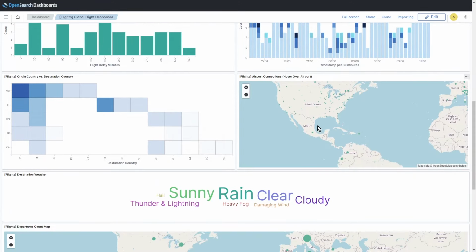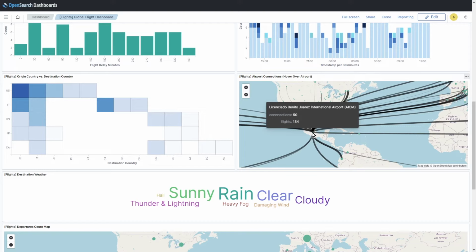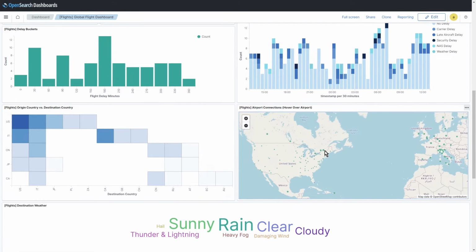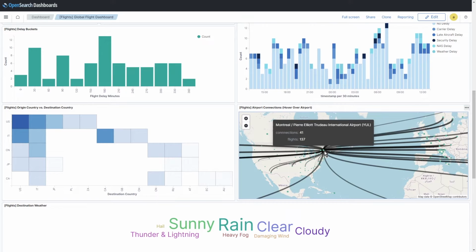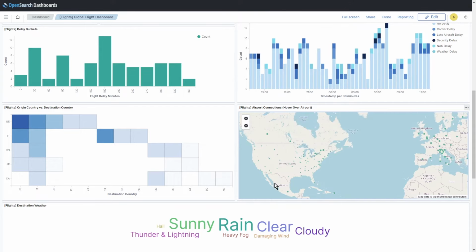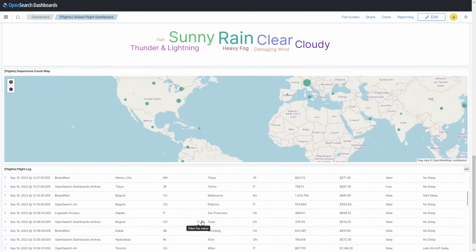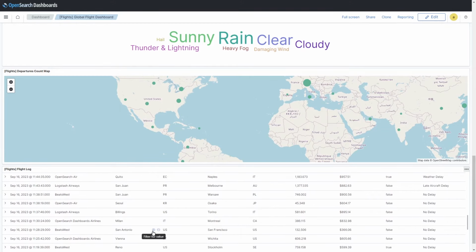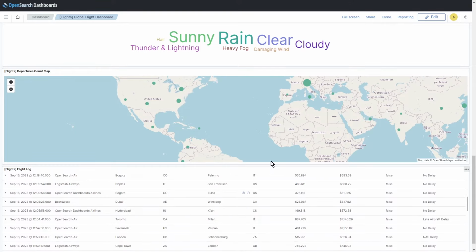I'm not sure what this thing is called, but there's a geographic element too. This is actually kind of cool, where you can hover over each one and see all the connection points. You can create all these different types of widgets directly in your own dashboard with just a drag and drop interface, and it's super simple to do. You can come here and experiment with it. This is more like what our raw data looks like, but this isn't the view of our raw data. I'll show you how to access that right now.